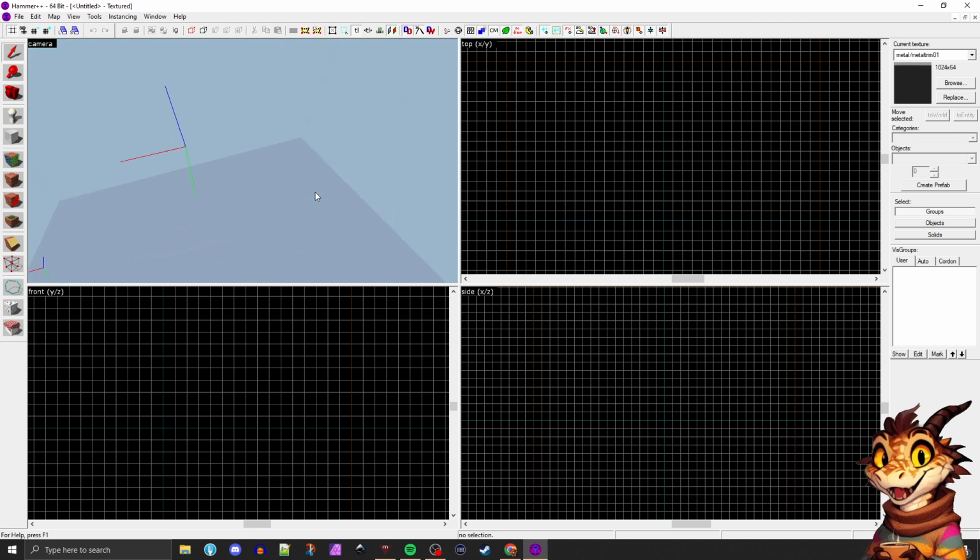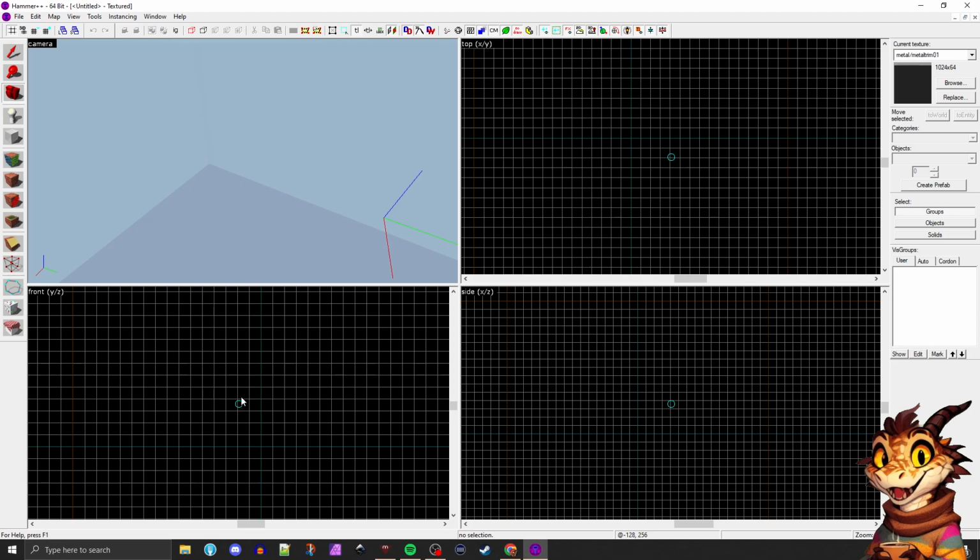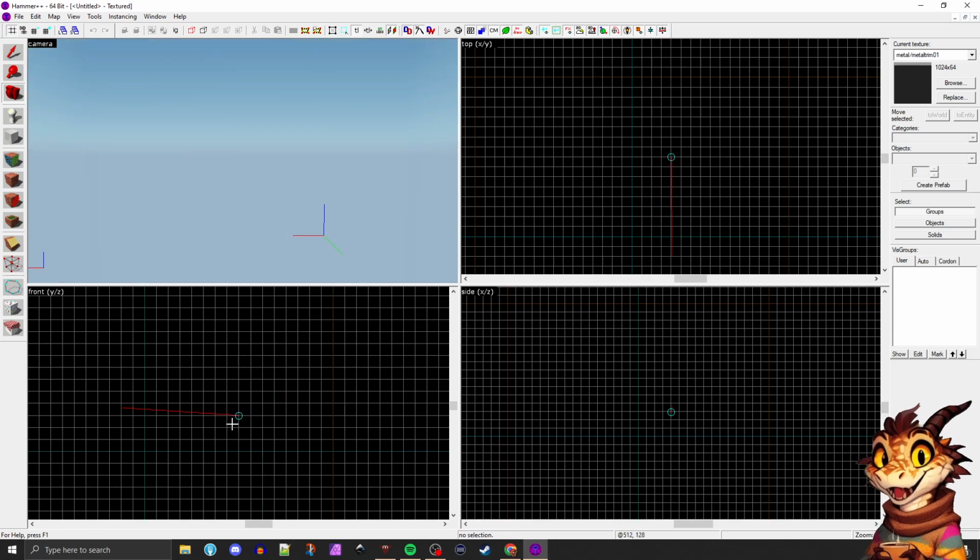So it is possible to move around without having to click the camera button. The camera button just gives you this nice way to move the camera around. This is the camera in the 2D view, but again, you will not need this really. It's too much.